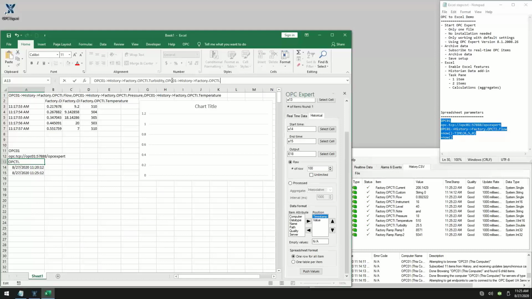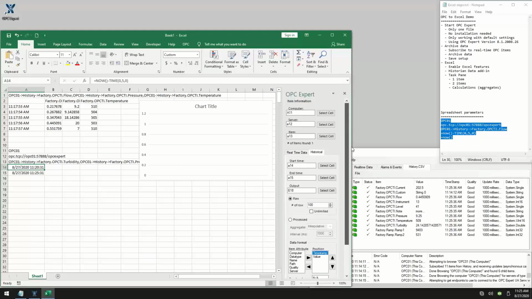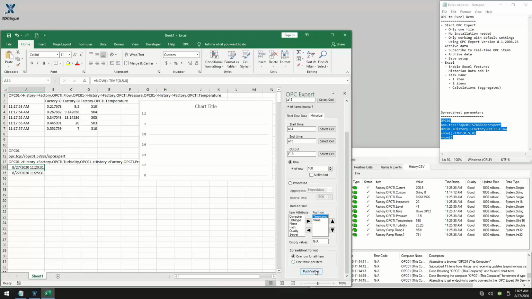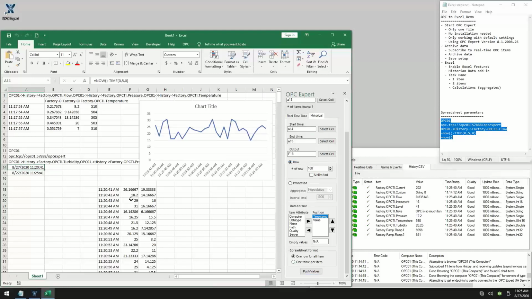Let's do pressure. Enter. So now, push values, and sure enough, we see both of them.